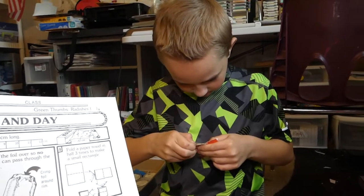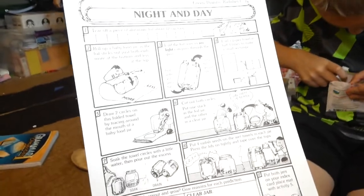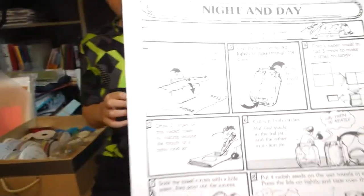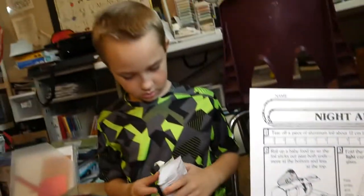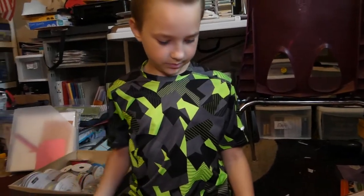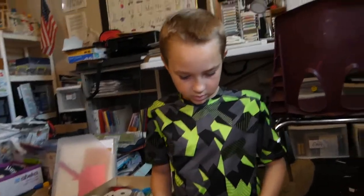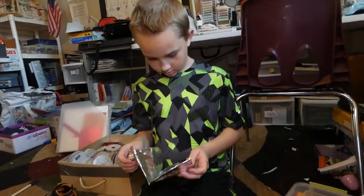What's the matter? Oh, the tape. Yeah. So our next one is day and night, and we have two cups, and we're going to wrap the cups up, one in foil. What's the one in foil? It will not glow. The one in foil is going to represent the night, and then we're going to leave one, and that will represent the day. Right. So we have paper towel in both of them that is wet.